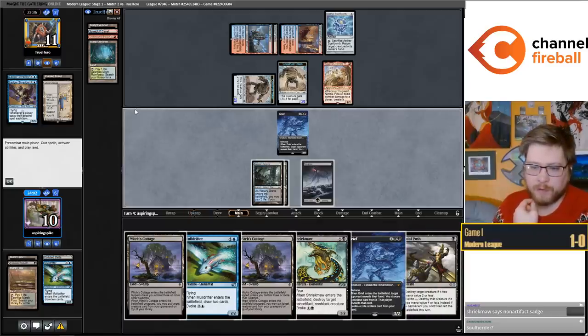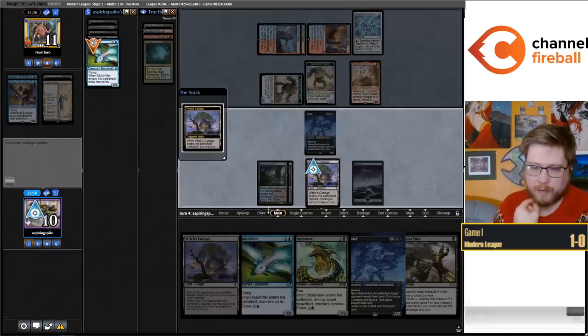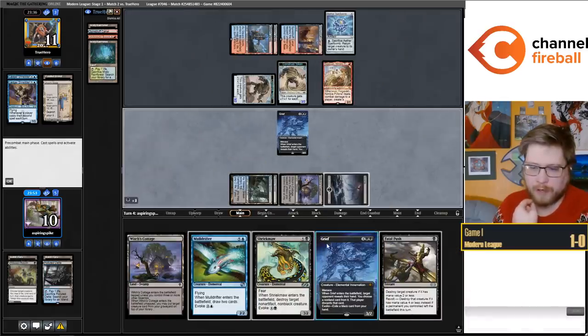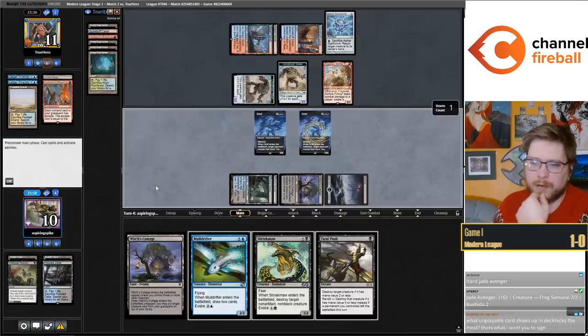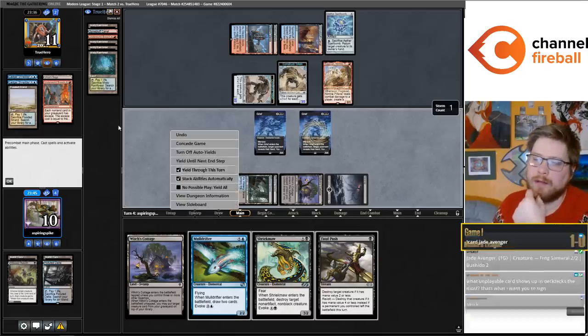Ooh, Push is a pretty good draw. I really want to hardcast the Grief and take the Breach, though, so let me go ahead and put a Mulldrifter on top. Hardcast Grief, take Breach, and then think about attacking. I think I'm gonna leave these back.